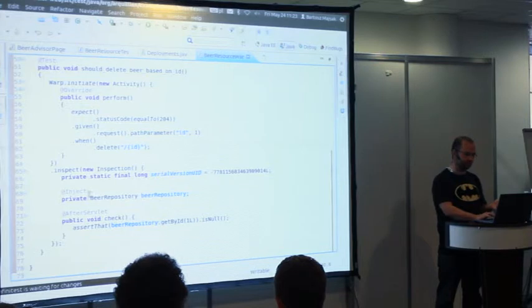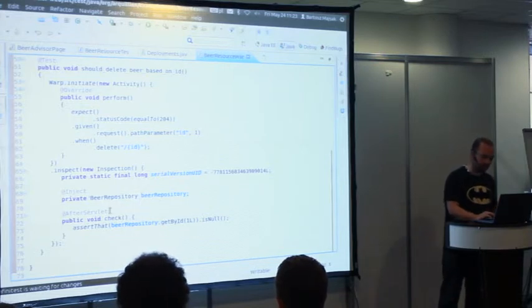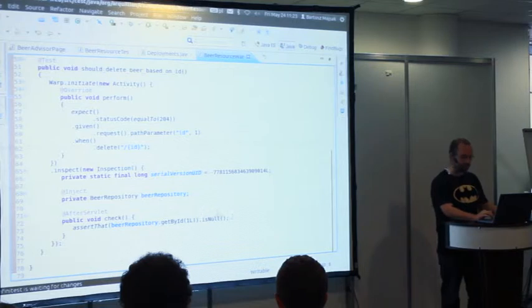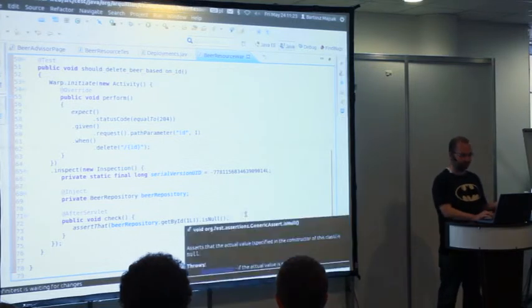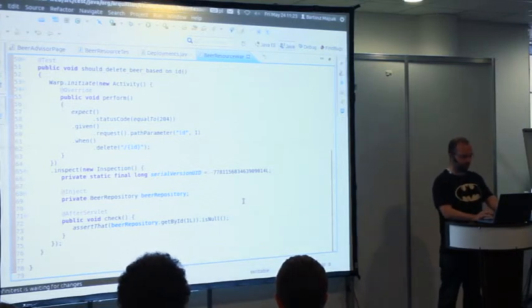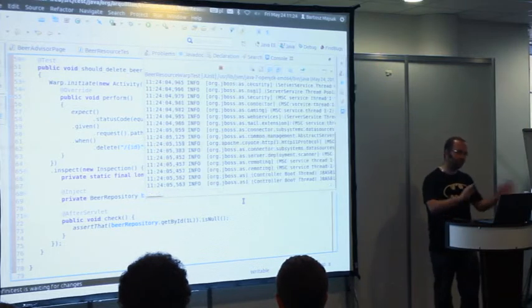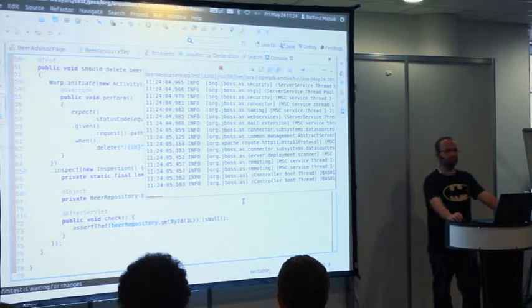So in this case, I'm injecting the CDI repository, and I'm verifying after the test execution, after the servlet, that if I get my beer by ID, then the response is null. So there is no beer with ID 1 in the DB anymore. Obviously there are other ways, but for the sake of the demo, I guess it's quite clear what's going on.